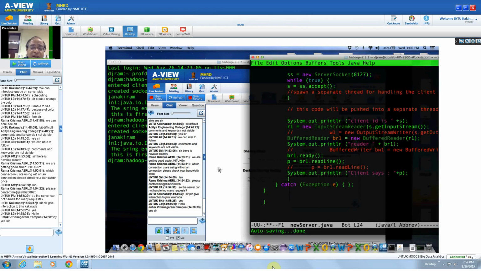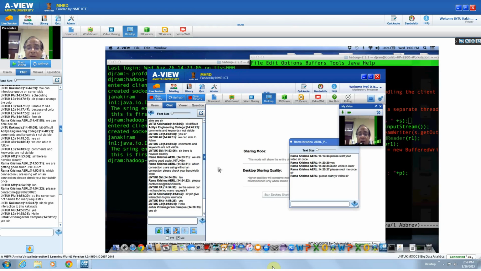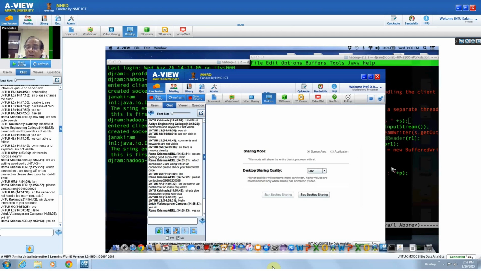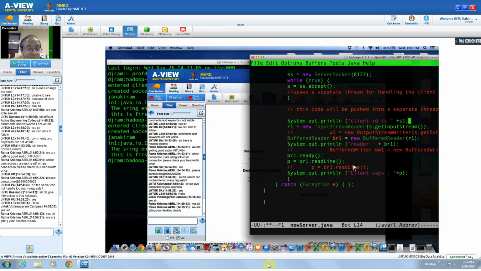Am I actually getting the desktop? Yeah, I think I'm still in desktop mode. Okay. Yeah, I'm just seeing this program here and then the server program. What is still wrong with this program? Can somebody suggest how else I should modify it? First thing is, what is still wrong with this program? Can somebody tell me, even with these threads that I've introduced, what could be wrong with this program?